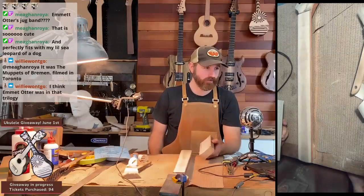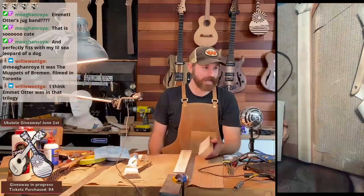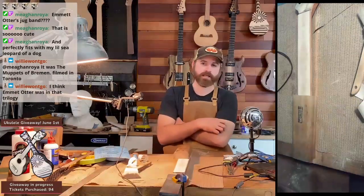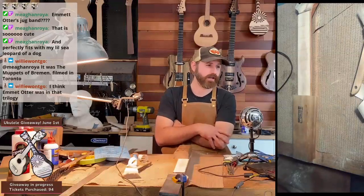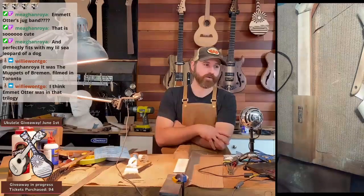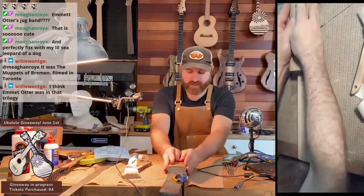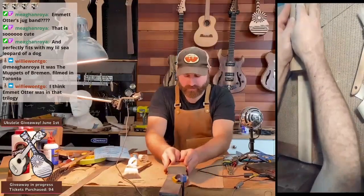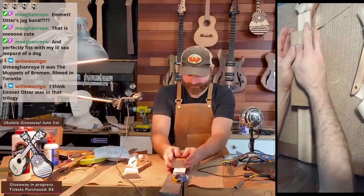People have used softer woods. Sometimes people don't think that it will last as long. And so you can use black walnut. I have a really old banjo, from the 40s, so it's like 80 years old. It was played quite a bit. It has a walnut fingerboard, and it's no more worn than any other guitar, honestly. So there's some people who say, don't use softer woods. I understand why they say that, and it totally makes sense, but you can do black walnut. You can.